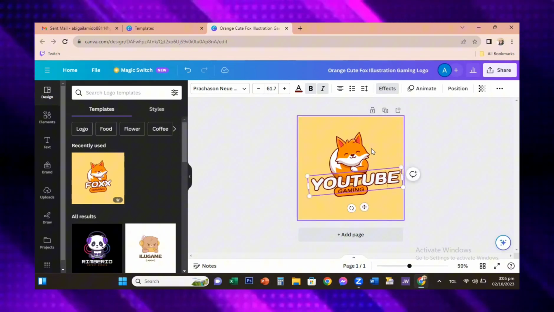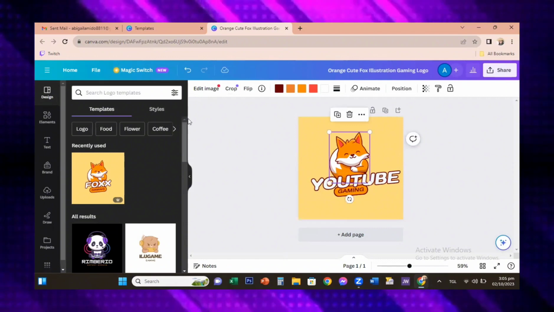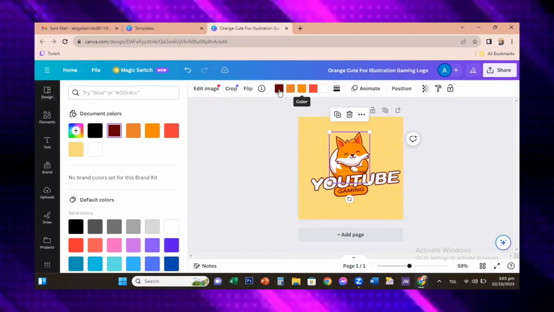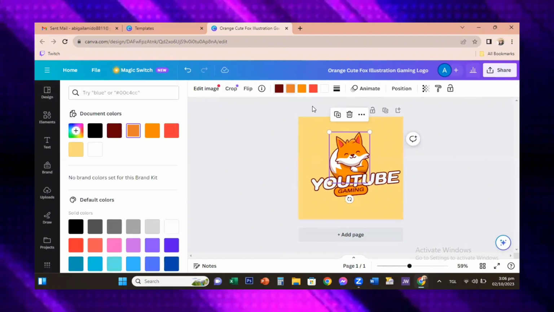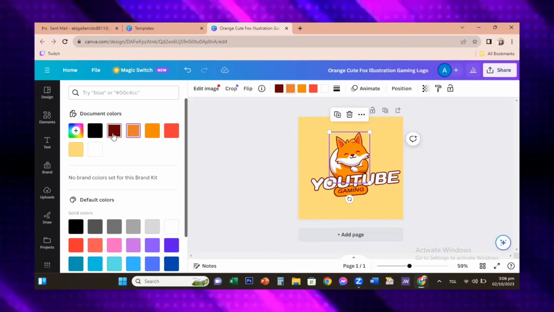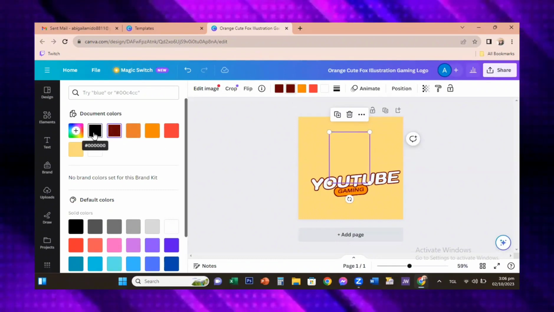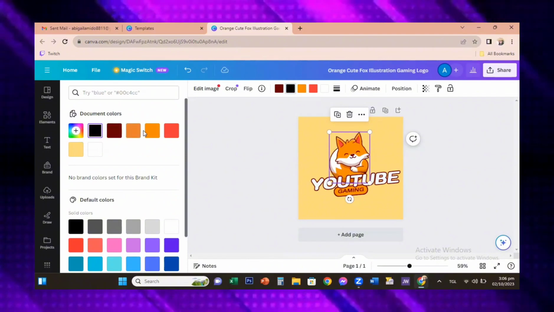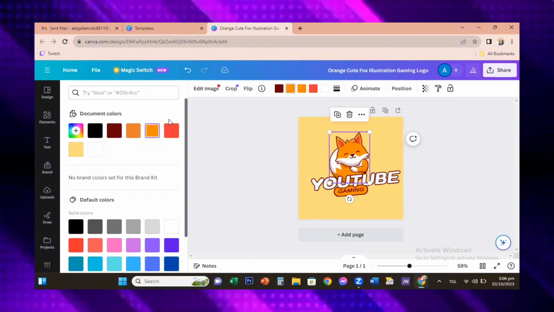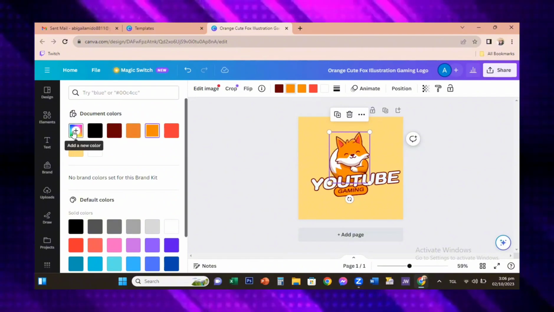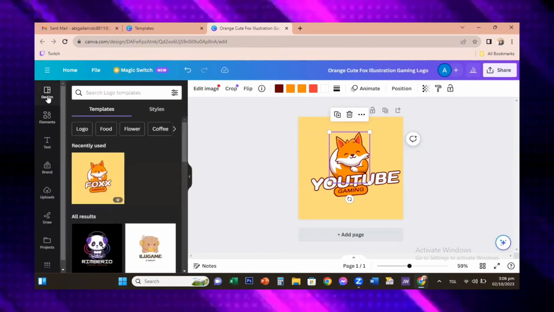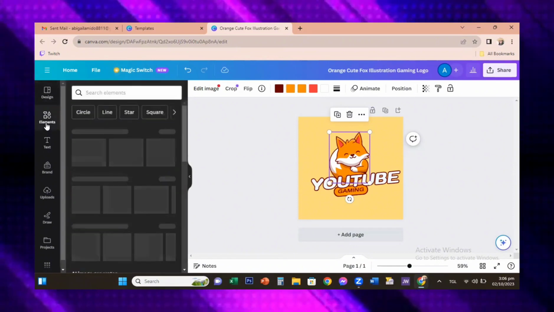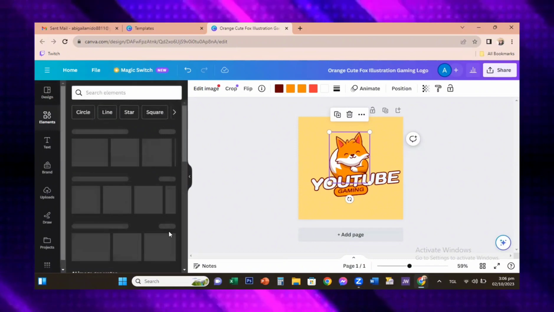There you go. So basically, you can change the text, the colors, the pictures. Just simply tap everything here. You can also delete it. Okay, so on the left side, this is where you can see a lot of colors if you want to change it. Okay, so in here there are lots of features.